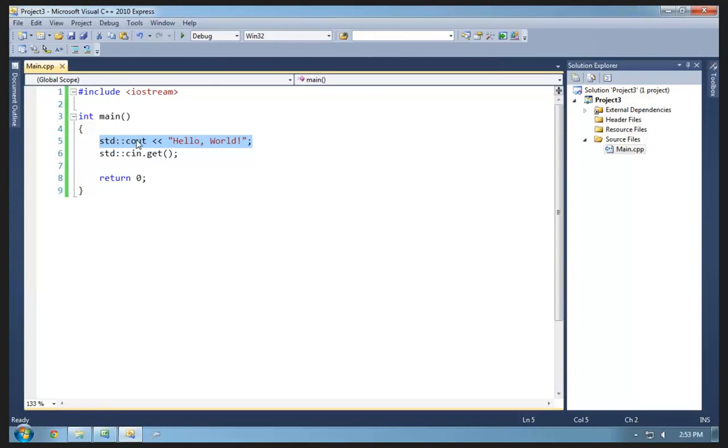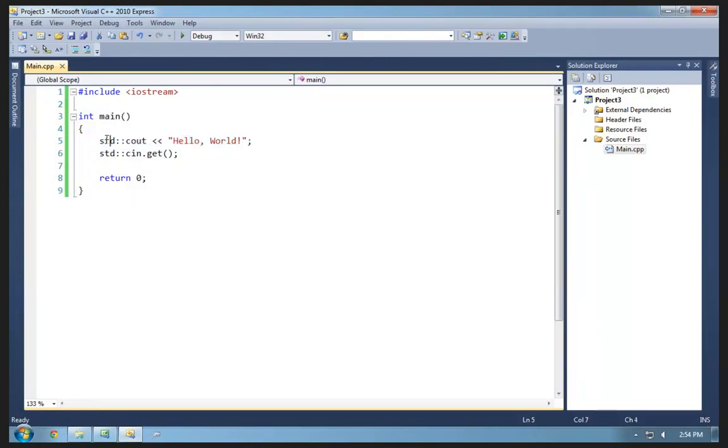But you're going to have to take it for granted that the cout object applied with this operator will result in printing things out. This is functionality that's given to us by the iostream header. And this is not magical special C++ syntax. Cout is an object that is given to us by the iostream header, and it is written itself in C++, meaning there's no special language feature that makes this syntax possible. This is simply the people who standardized C++ being a little creative with how they can express things.